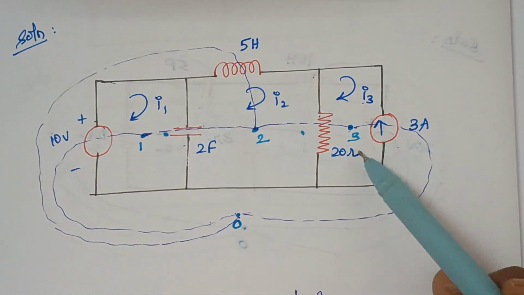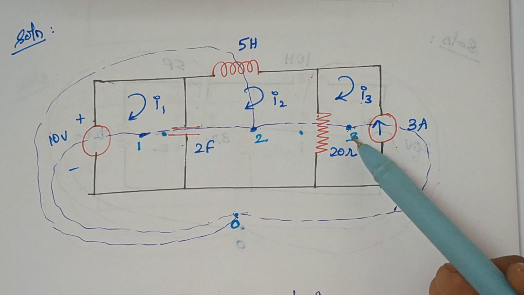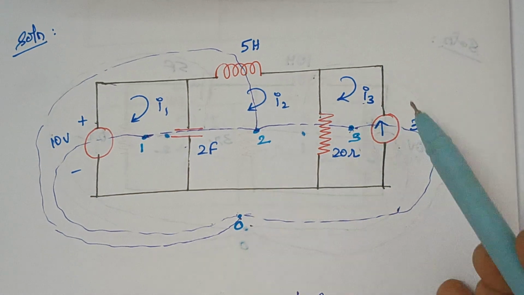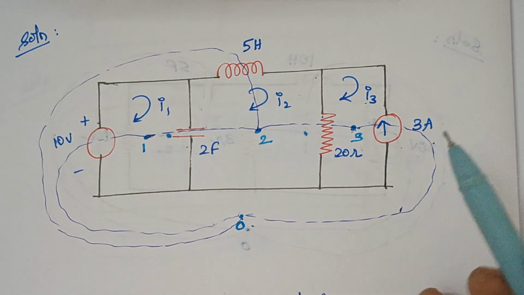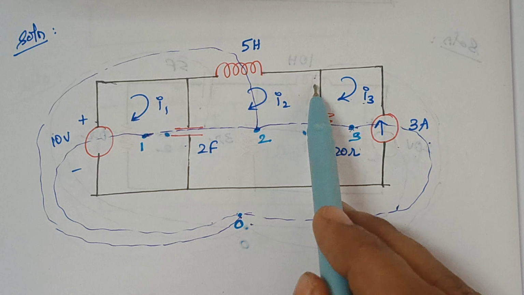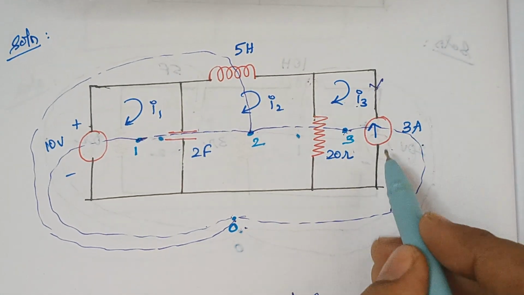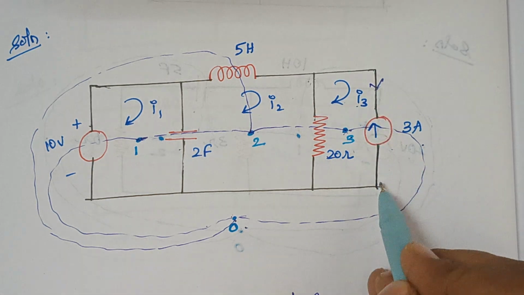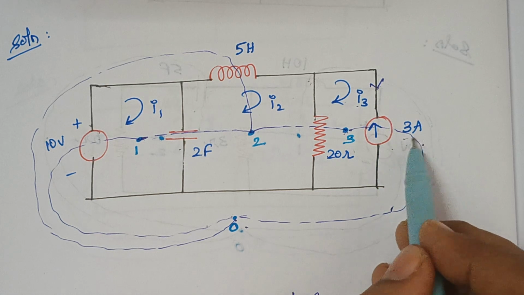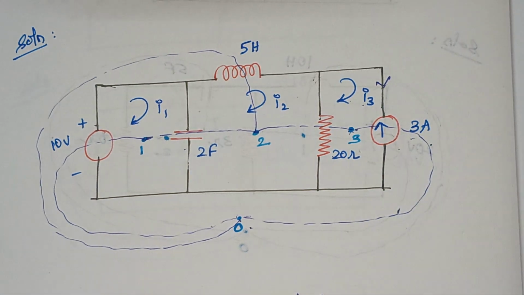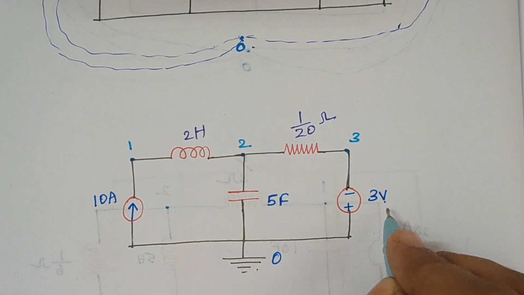Now you see here we have to connect this dot 3 to this reference dot. So it is connected by a 3 amps current source, right? So when you look at this loop, you see here the current flows like this, right? It flows like this, but the source current flows in the direction opposite to the loop current, right? So here this 3 amps current source becomes a voltage source of 3 volt.